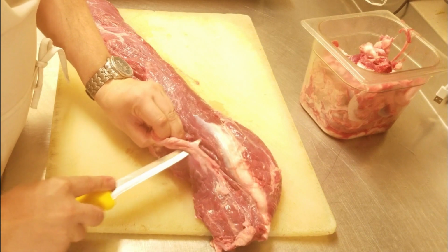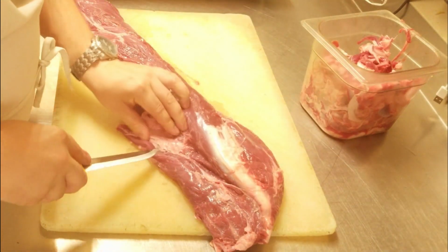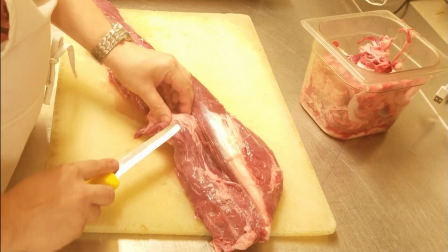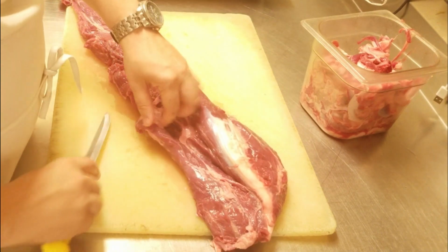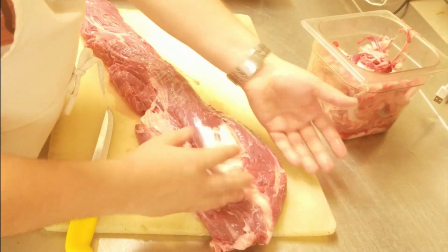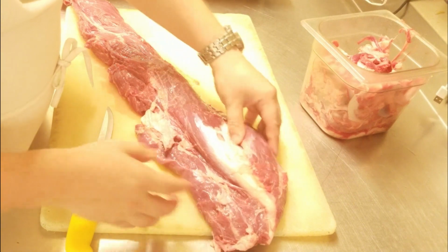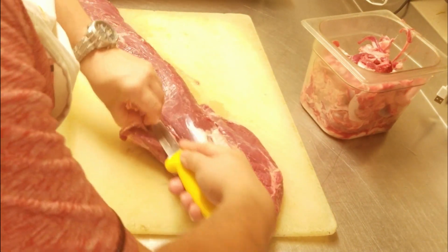And if you're going to roast this whole, then you really want to try and get it as clean as you can without opening it up, because if you start butterflying in here to spread it open, then you're going to make it more uneven when you grill it. So there's always a trade-off with what you're going to do.